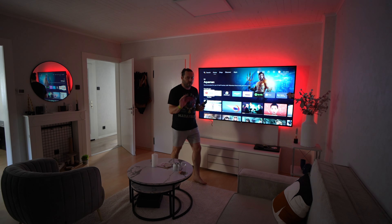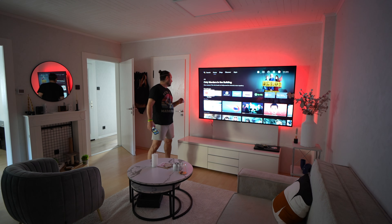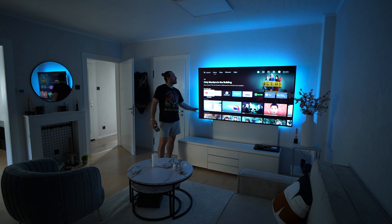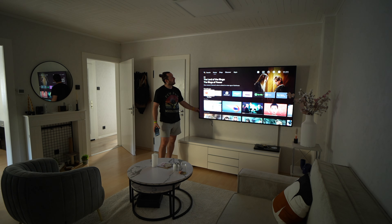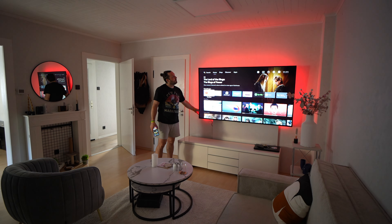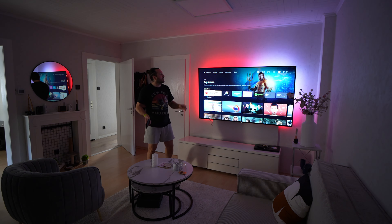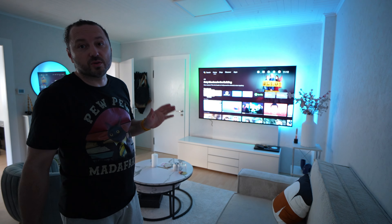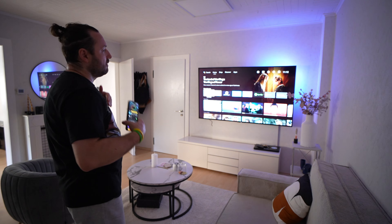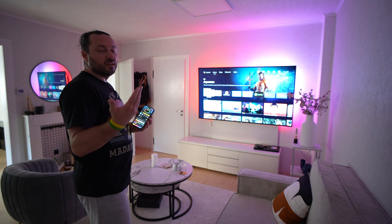The lights are very, very nice and what is more important — they are very bright, and that is really important. The last one wasn't as bright as this. You can also change the colors using the remote from behind the TV if your phone is not there. Turn on, put some scene — they change with voice too. Everything is on voice control. The colors are really good. This is a big TV and the wall behind is white, so it gives a very nice background and the colors are more accurate.